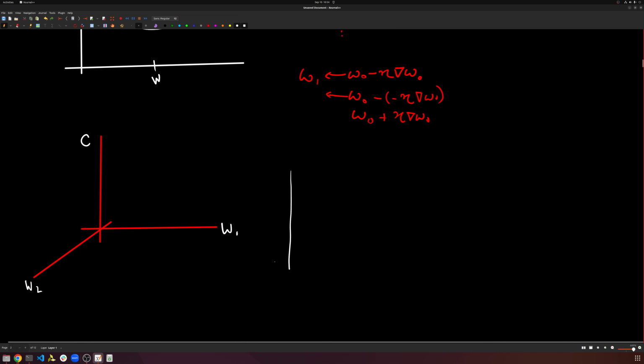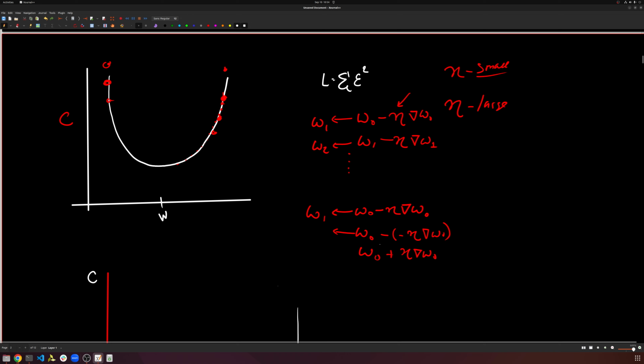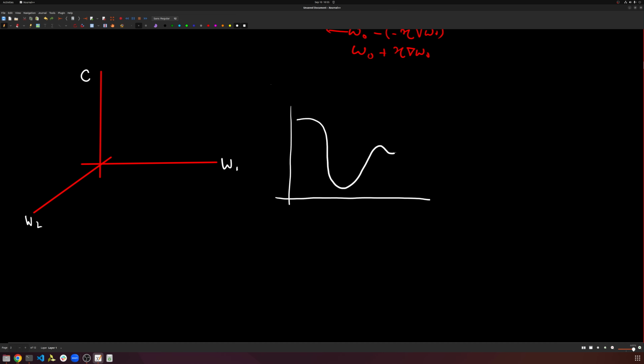What does that look like? Well, you've probably seen this in calculus. Instead of just a nice quadratic curve that only has one minimum, we could end up with something like this. Let's say this was our cost curve. Well, let's try gradient descent. Let's make this a little bit clearer, just like that. So let's say we do gradient descent, and we randomly pick a number.